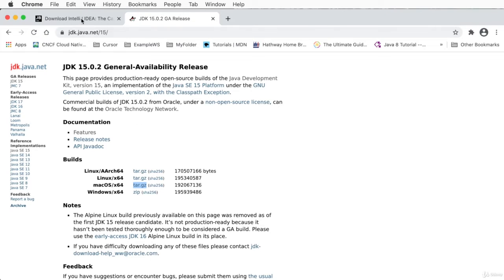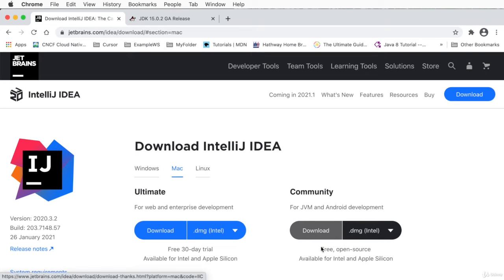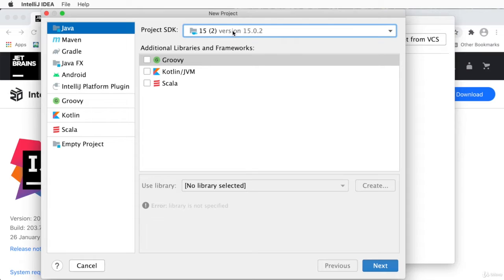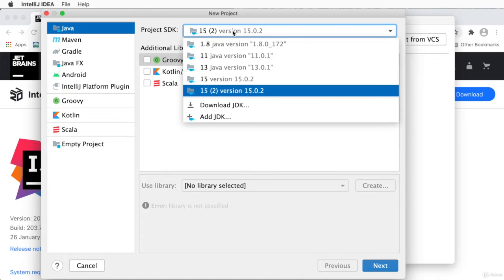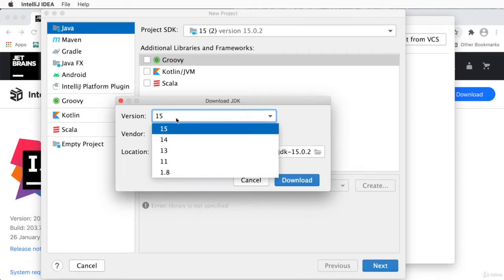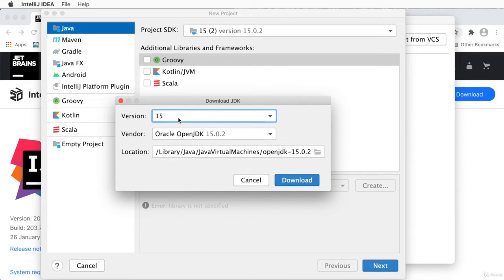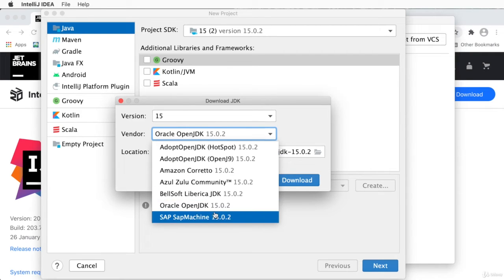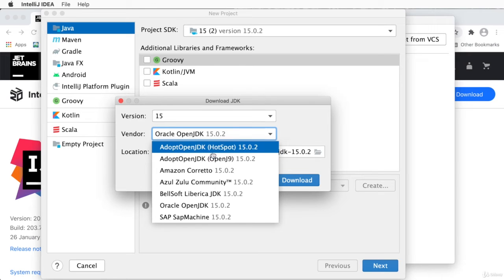So I installed the IntelliJ community version, and I'm now opening that IDE. You're going to find this screen at the beginning, which is the 2020 version of it. Once you get to this point, create a new project. Instead of manually installing the JDK, you can also do it through the IDE. Select the download JDK option, and here you will get the version. Pick the latest version, whatever you want, and you will see several OpenJDK implementations of the Java standard. You can pick whatever you want.